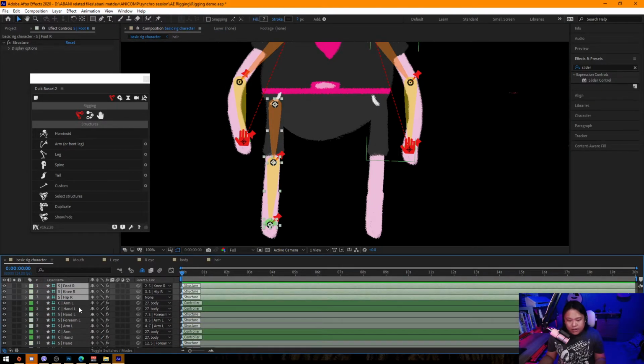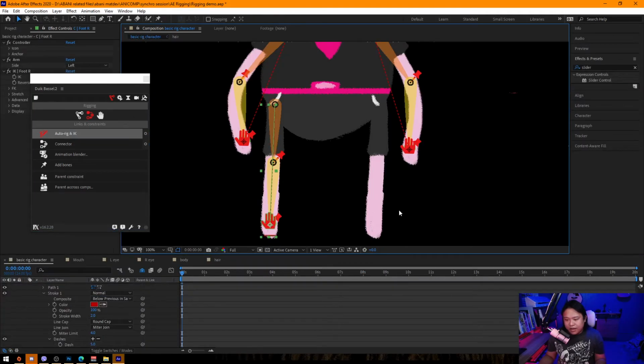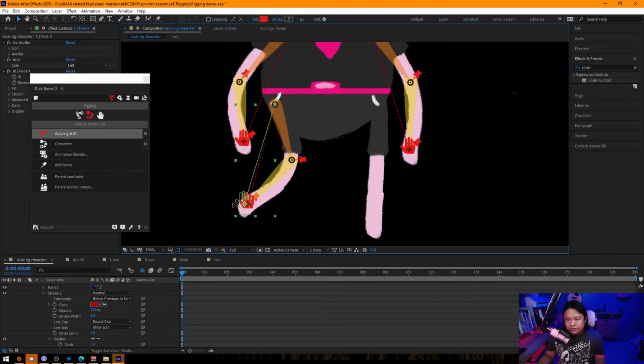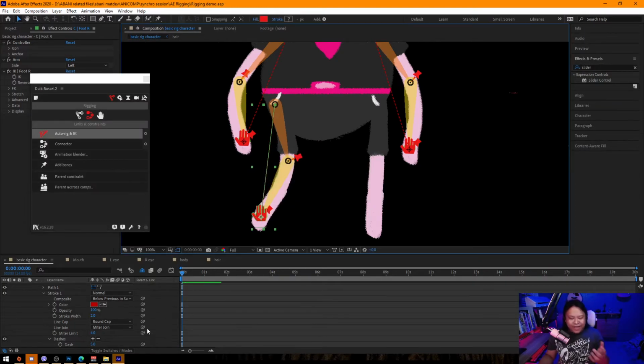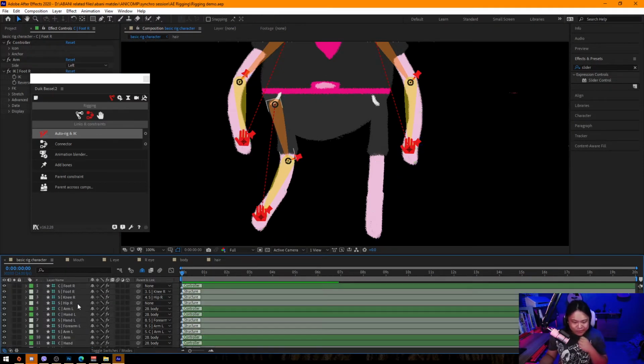Next, highlight them, hip to, well, ito wala nang kaso kung anong mauna. And then just go to auto rig and IK. Then, check if it's rigged. So, there, it works. Okay? So, yep. Then again, tuloy-tuloy lang. Paulit-ulit. Pag nagre-rig talaga is medyo taxing kasi paulit-ulit siya.